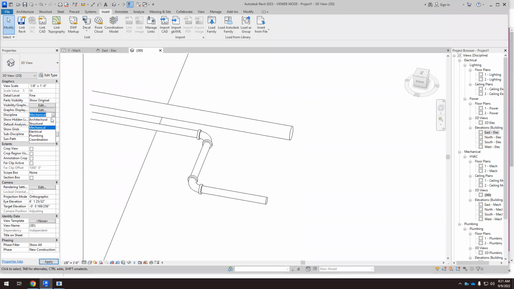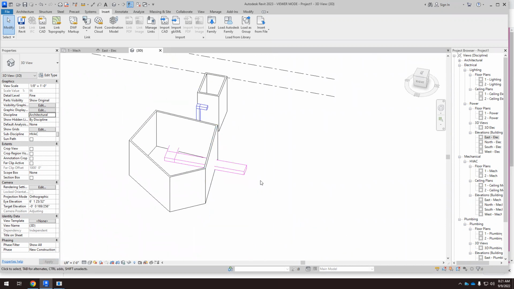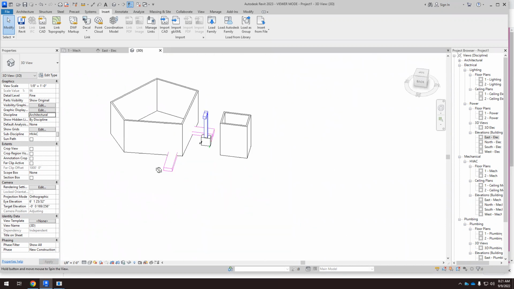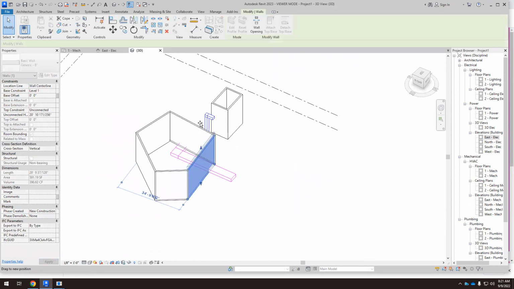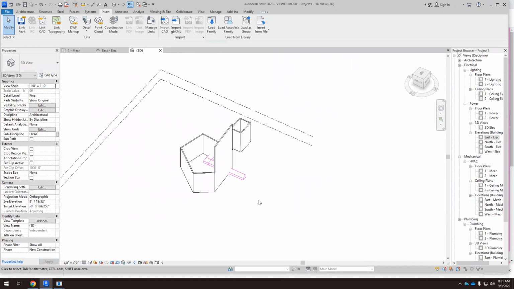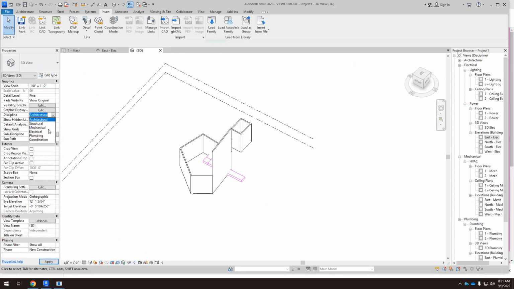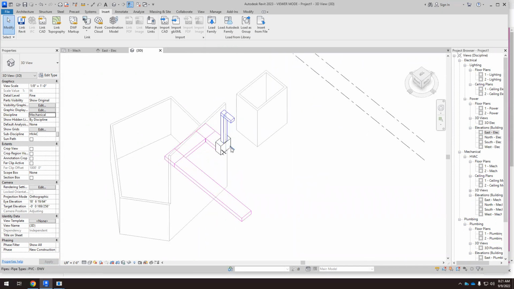Let's change this and change to architectural. If we change to the architectural discipline, suddenly the walls are active, and then we can change the walls. Okay, so if we're working in a mechanical discipline, the walls are not active, and the only thing we can select is the mechanical stuff.